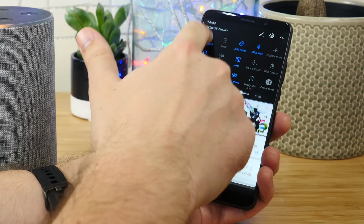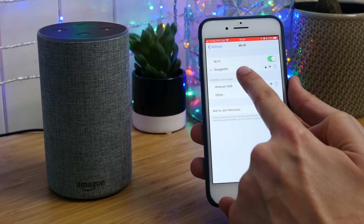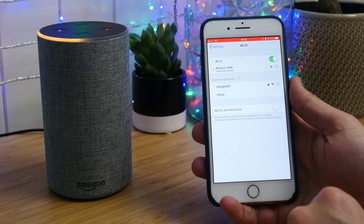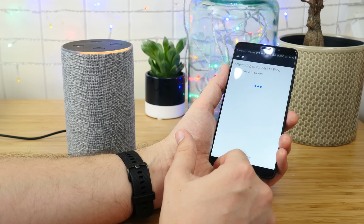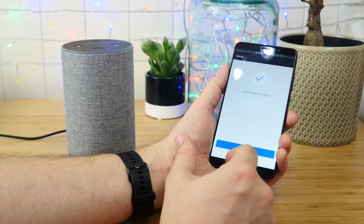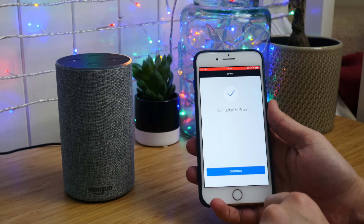On Android, you can drop down the shade from the top and then press and hold the Wi-Fi icon. On iPhone, go to your settings app and hit the Wi-Fi option and then choose Echo from the list. Now go back to the Amazon app and it should let you progress to the next stage, which is essentially pointing the Echo to the direction of your home wireless network.